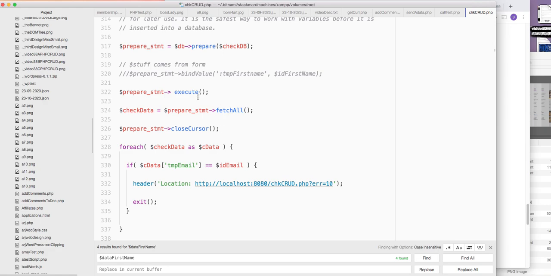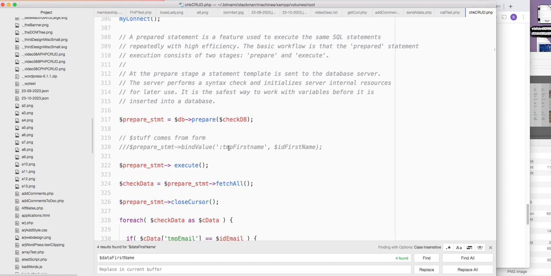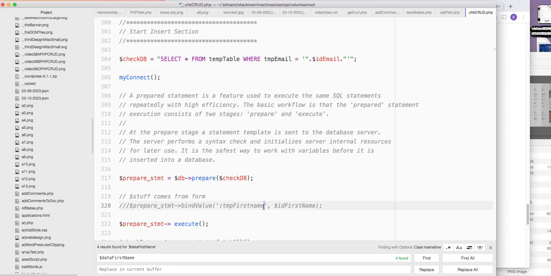Then what happens is it executes it. See this right here? If we would have had the first name, you would have had something over here. This would be the first name equal to this. It'll be right there, like this. This will be replacing this over here, something like that.